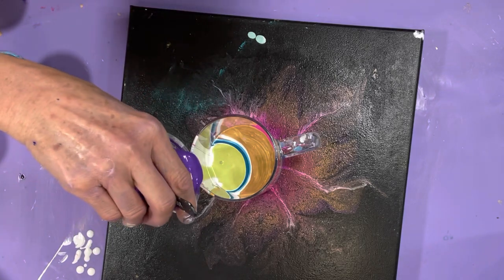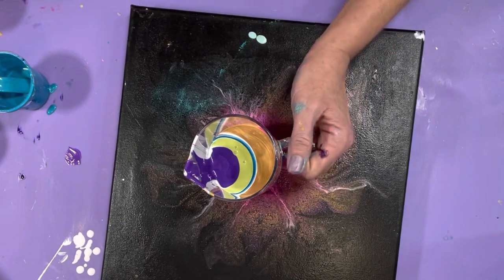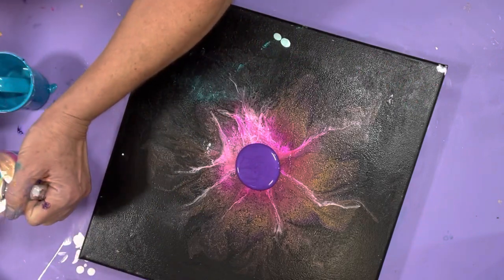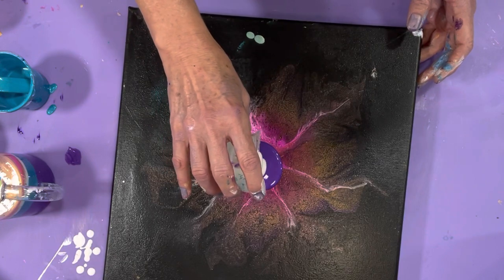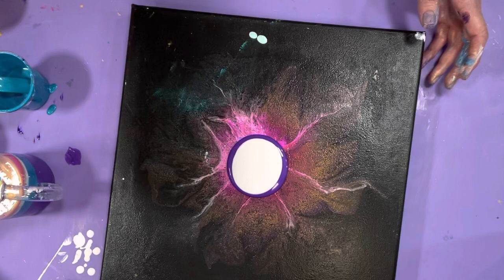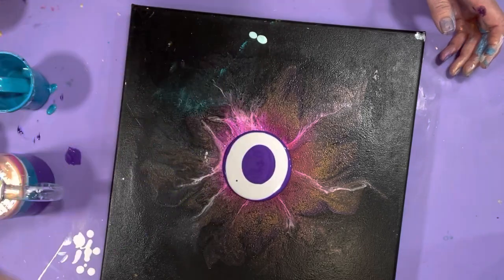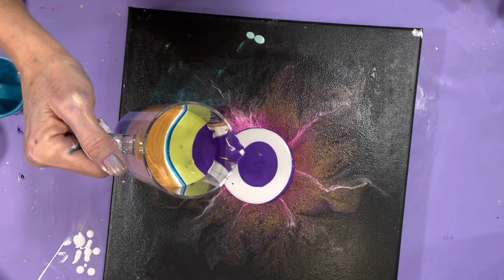Just a little bit more. I'm going to put a little purple down here, and a little bit of this — it's Sequins — I'm going to pour into that. Just a little bit more purple. All right, since purple is the color right here — and here we go.